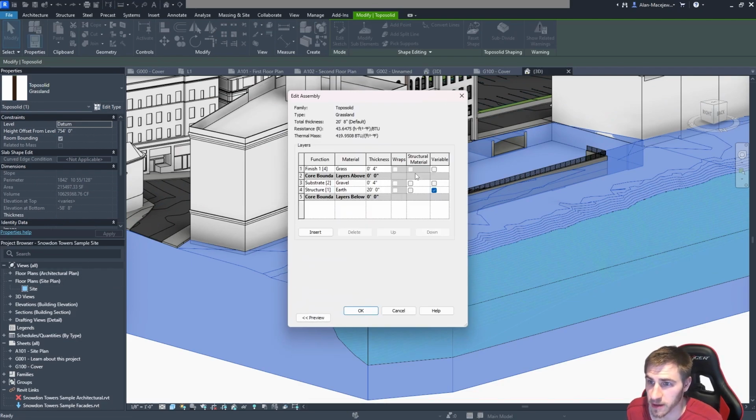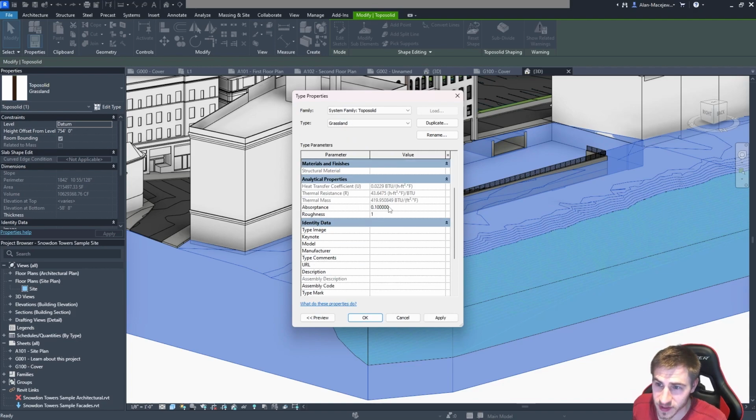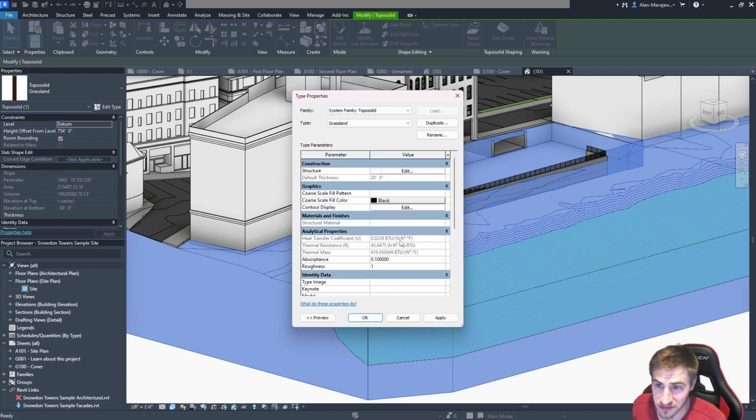Again, the type here. I can do, this is great. I mean, when did you ever think that you could add a layer of gravel in your topography? Now this is going to show up everywhere that you cut through the topography. It's amazing. It's a floor. It literally is a floor. Just imagine it's a floor. I cannot believe this. Okay, so this is great. Obviously we have all the other settings that we're kind of used to seeing with a floor.